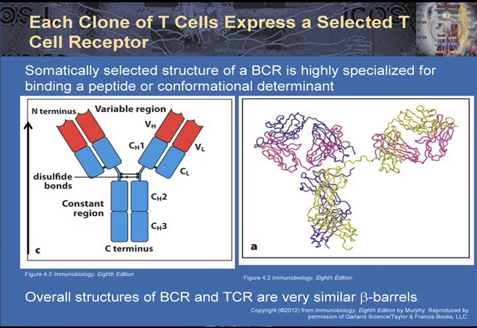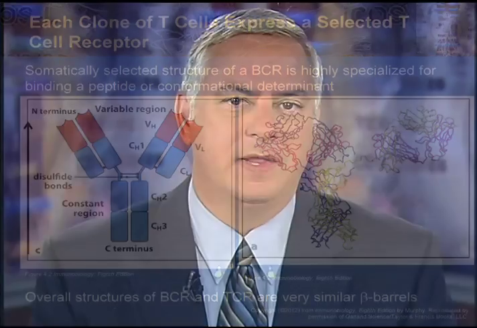Very similar structure. The only difference for B cells is that they can actually express these receptors on the surface of a B cell, or they can secrete them. So they're soluble receptors, and both can have equal ability to recognize a very specific protein antigen here that might be on the surface of a pathogen threatening the host.